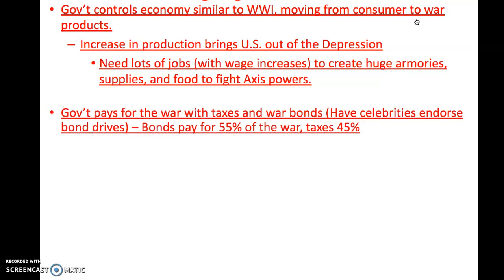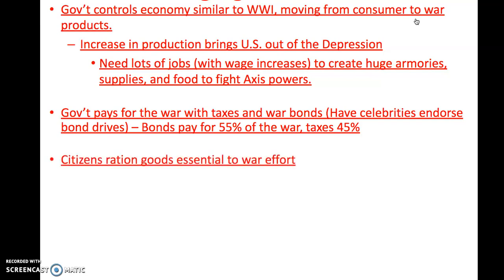All right. So how are we paying for the war, because we are coming out of the Great Depression and the New Deal, with taxes. But now war bonds, just like we talked about with World War I, end up paying for a very large, substantial part of the World War II finances. 55% of them are paid with war bonds. Taxes pay for the other 45%. And we're going to look at some bond material in a little bit, as we keep going with this.